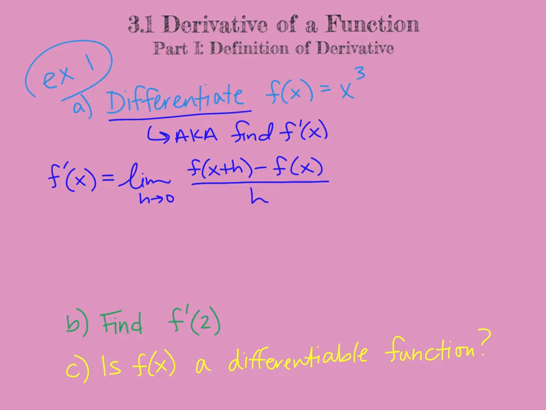All right, so plugging this in, we have the limit as h goes to 0, then f of x plus h is x plus h cubed, minus the regular f of x, which is just x cubed, and that's all over h. Now what I'm going to do off to the side is cube this guy right here. Cubing does have a shortcut we can use, but we hardly are going to be cubing stuff, so I'm just going to do it off to the side over here.